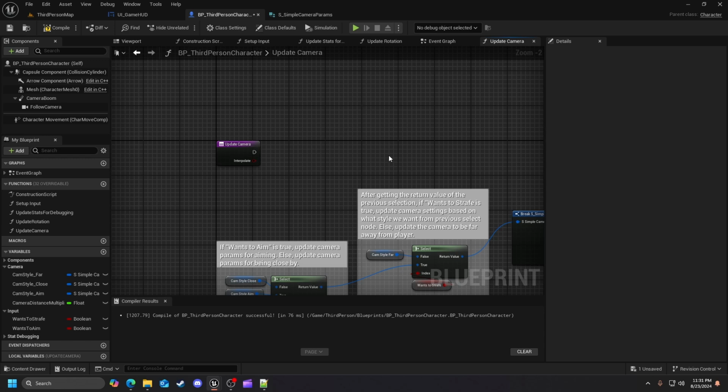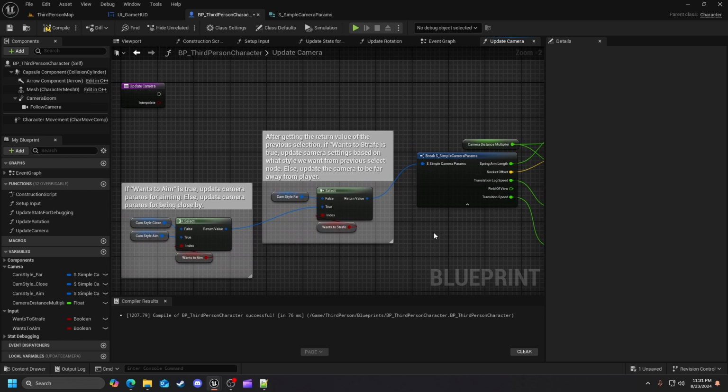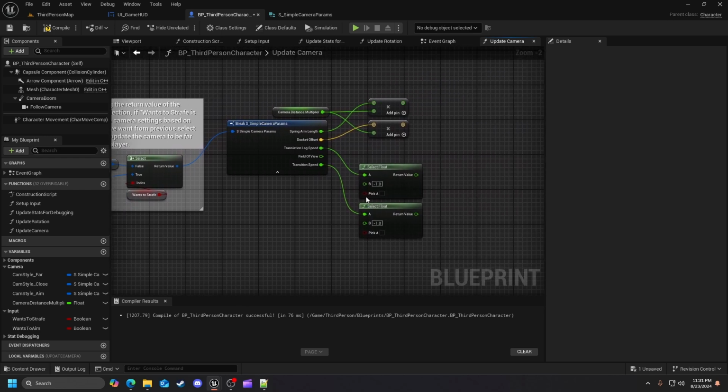So in this context, with these select floats on both the transition speed and the lag speed, we want to interpolate or transition smoothly between our starting camera offset point and the new camera point, for example, when we aim or when we are close or far away. So that's what interpolate is doing here.